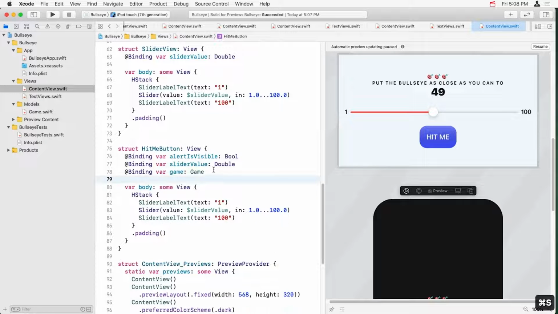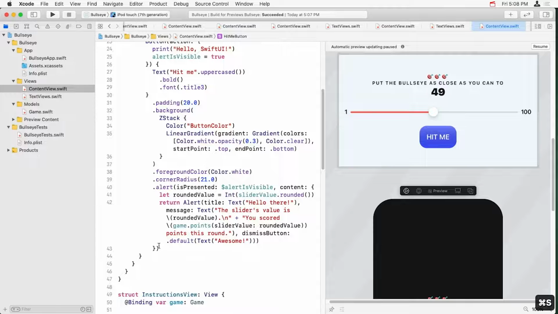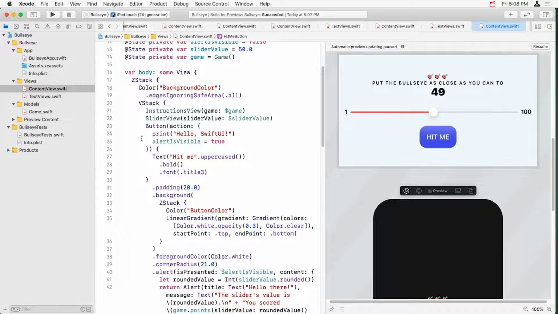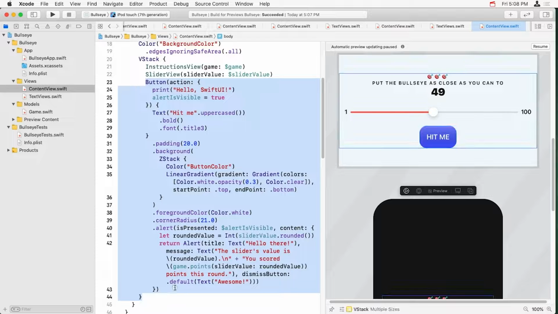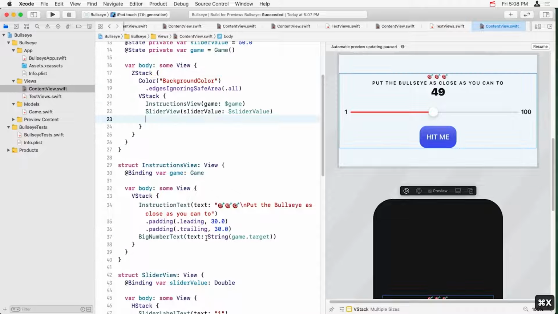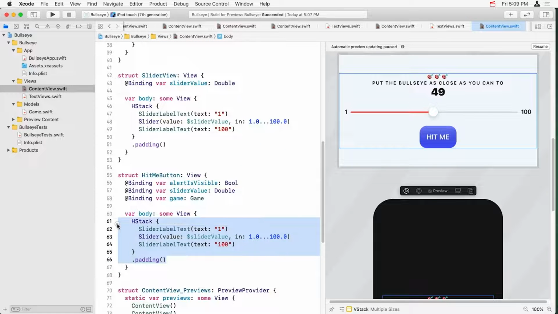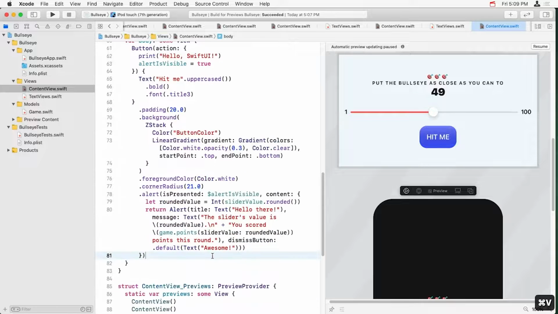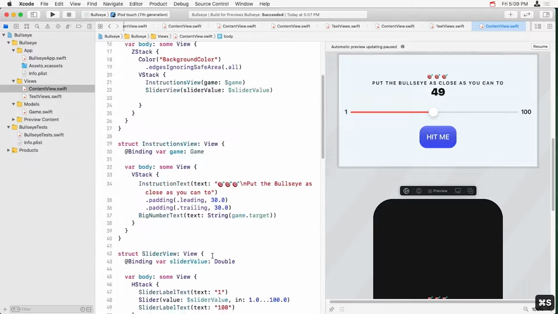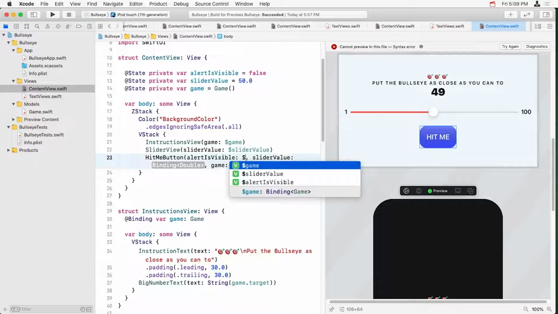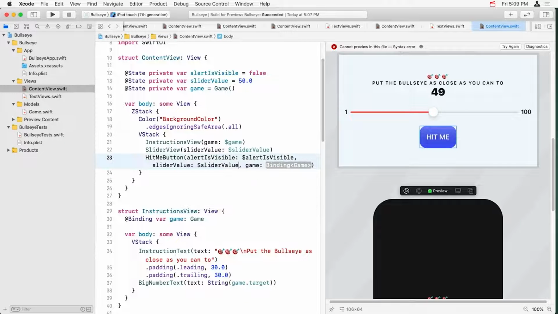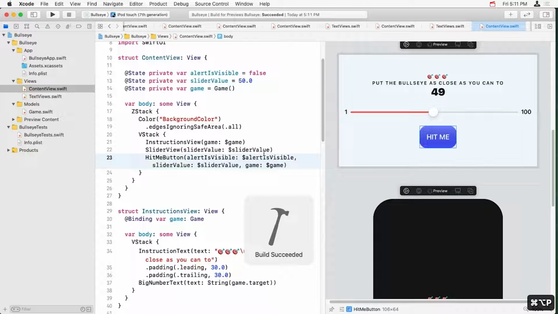Get rid of that. All right, and then for the body, we can just take all of this button code in. So let's just make sure we've got it lined up right. We want it from button all the way down to the end of this alert. And I cut that all out of there, and then you can paste in the code from earlier. And up top, I can just now call Hit Me button, passing in all those variables. Finally, you test that it works with Option Command P.